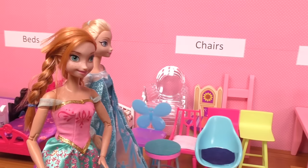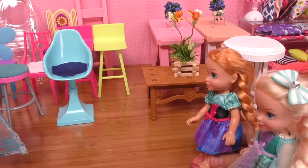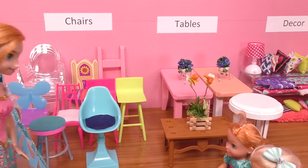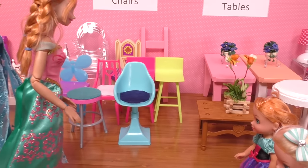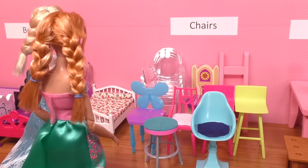Yes, the furniture store. I love redecorating. Yep, redecorating is always a fun thing to do. Let's see what new furniture they have because I can't wait to see what our house will look like with it. Yep, can we go to the kids' furniture section? I would rather you stay with us for a little bit because you can help us choose chairs. All right. They're right over here.